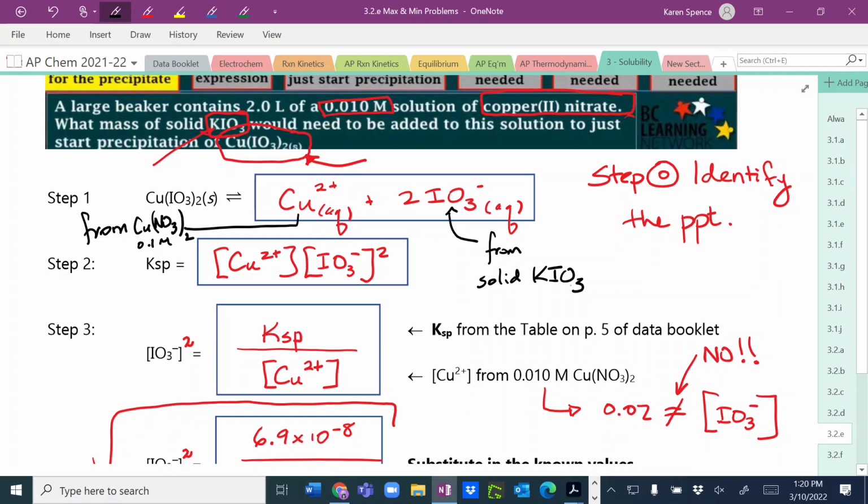This is what we call, do you remember we talked about that mix and match? When you dump and stir, if I was to take copper iodate salt and dump it into a container, you would end up with 1 copper and 2 iodates, because they all came from copper iodate. But here, we're taking copper nitrate, so you get a certain amount of copper, and we've got our iodate from KIO3, and we're dumping them in separately, so their ratio can be anything really. Yeah, because they're coming from different places.